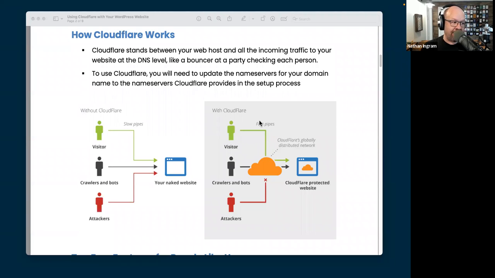And so with Cloudflare, what happens is Cloudflare stands between all these folks and your website. So visitors come through, by the way, with a faster connection because the DNS that Cloudflare uses oftentimes short circuits the route to get from a visitor to your website. You can also filter crawlers and bots, and it's going to stop attackers in many cases automatically.